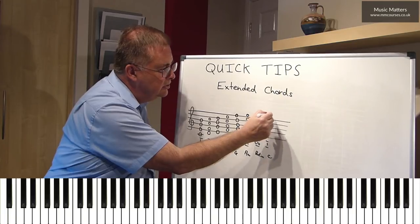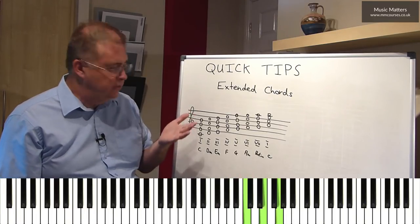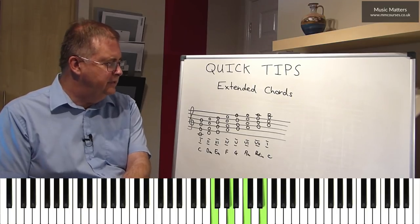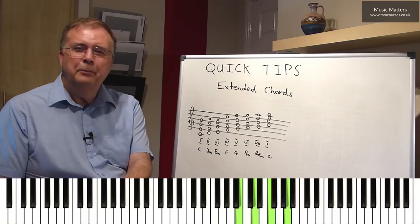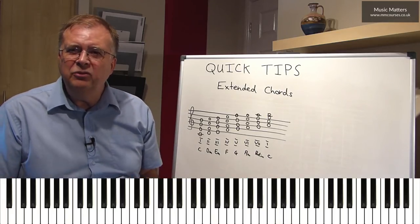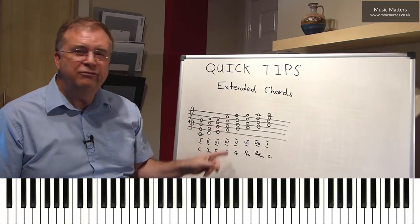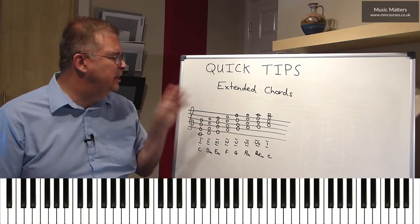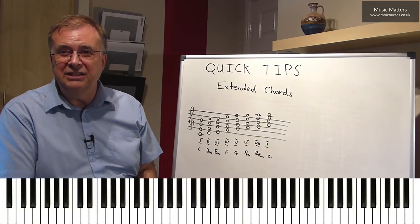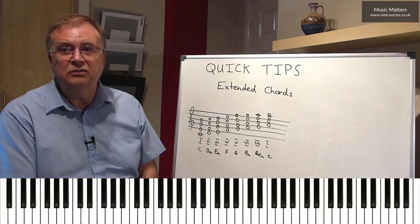So the basic chords sound like this: one, two, three, four, five, six, seven, back to one. Put a seventh on the top — one-seven, two-seven, three-seven, four-seven, five-seven, six-seven, seven-seven, back to one-seven. So you can hear they're kind of really rich chords. If you go back to Baroque time, sort of between 1600 and 1750, they were already using seventh chords, and they really liked the seventh chord on V and on II. As we went into later music, seventh chords were used more and more — certainly by the 19th century. And then in the 20th century they've come into their own, particularly in jazz.